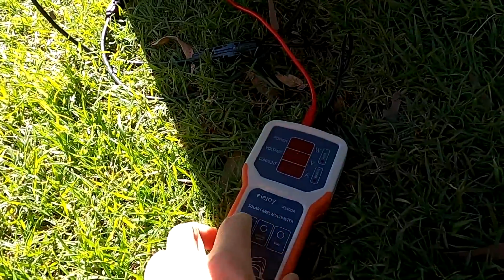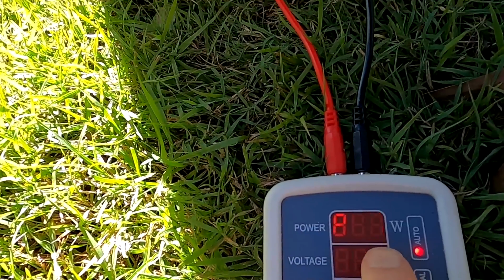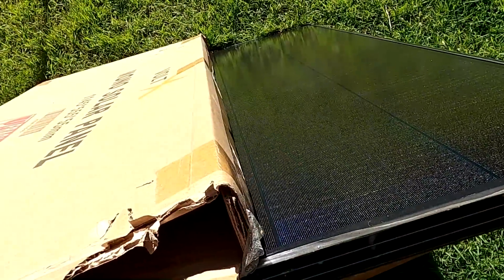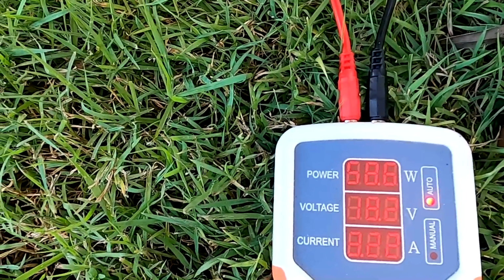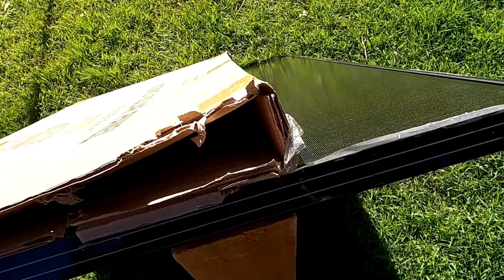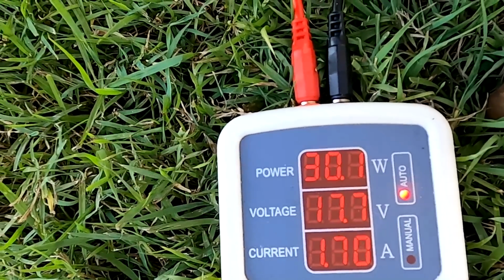And now watch this. If we go to maximum power point, so we have our 87.5 watts now. The panel is fully in the sun and I'm shading 1/3 of it, so 1 lane. We should see about 30% reduction there. Goes from 90 to 60 roughly. And now I'm shading the other 2 and we should see it going down by another 1/3 to 30.